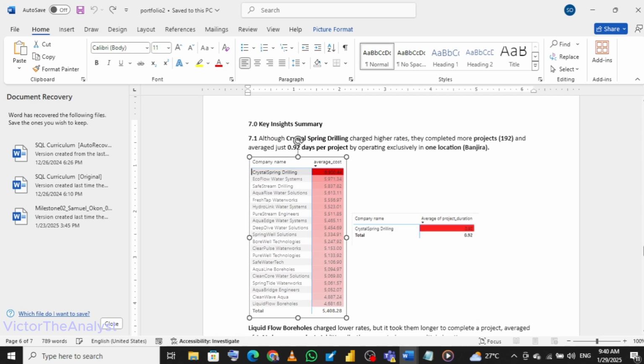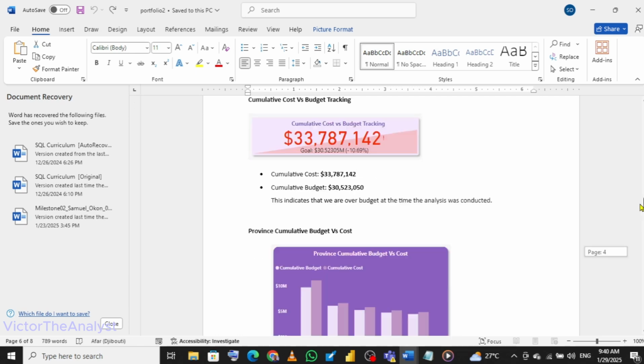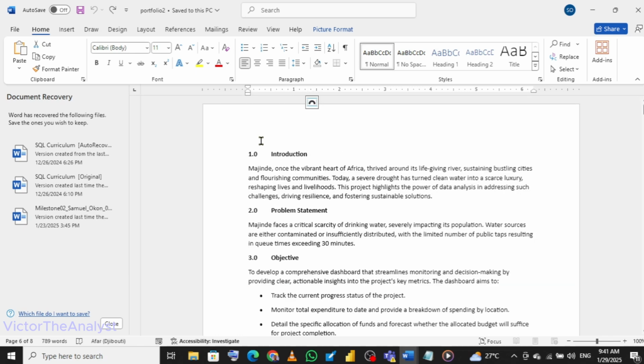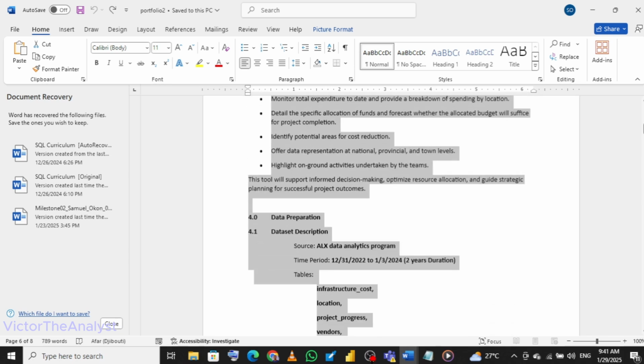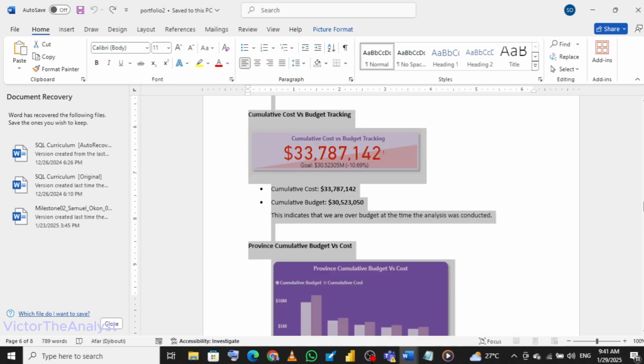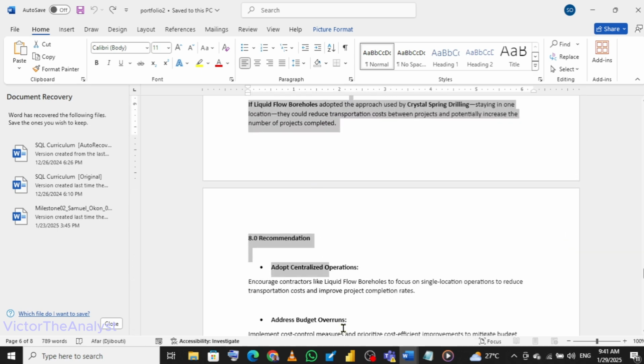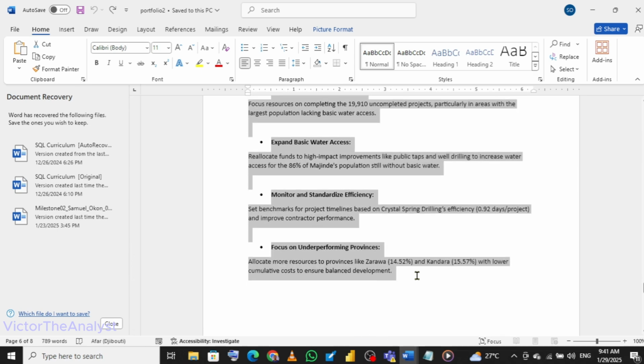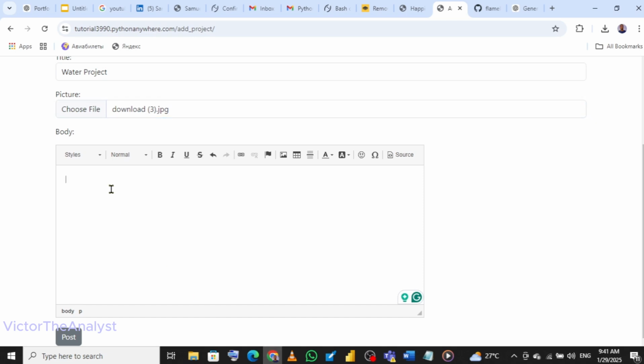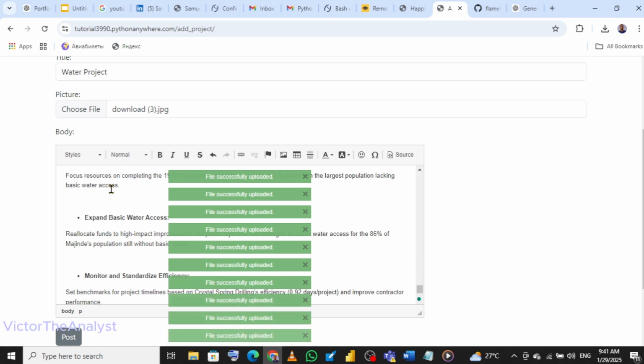Okay, let me copy all this, Control C, come here and do Control V. Alright, you can see the picture has loaded successfully.